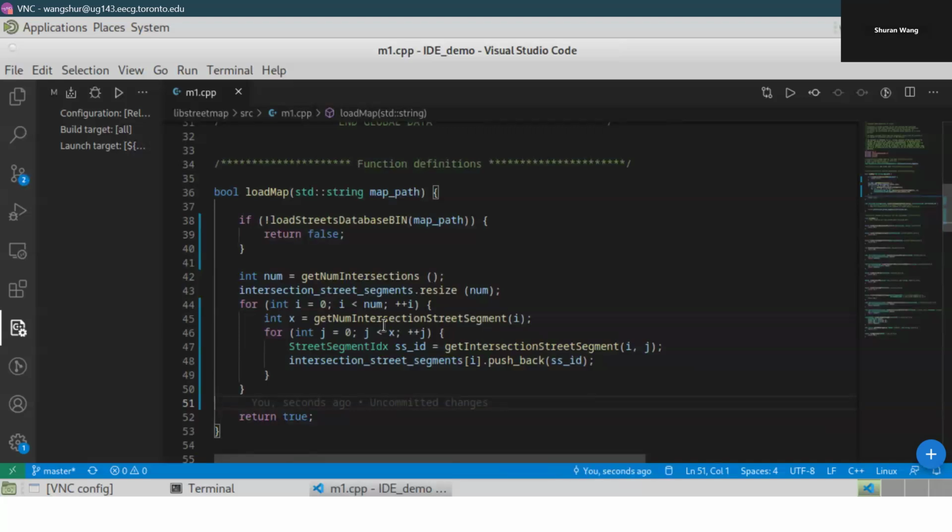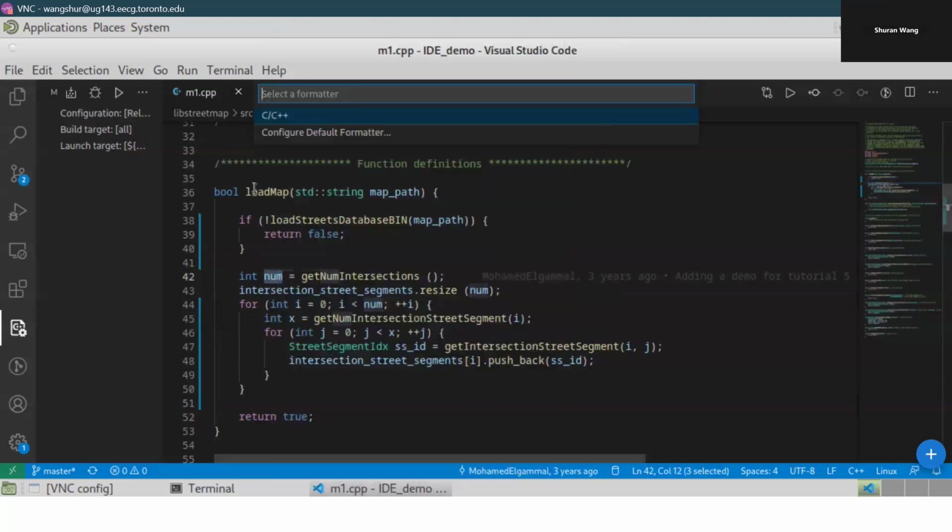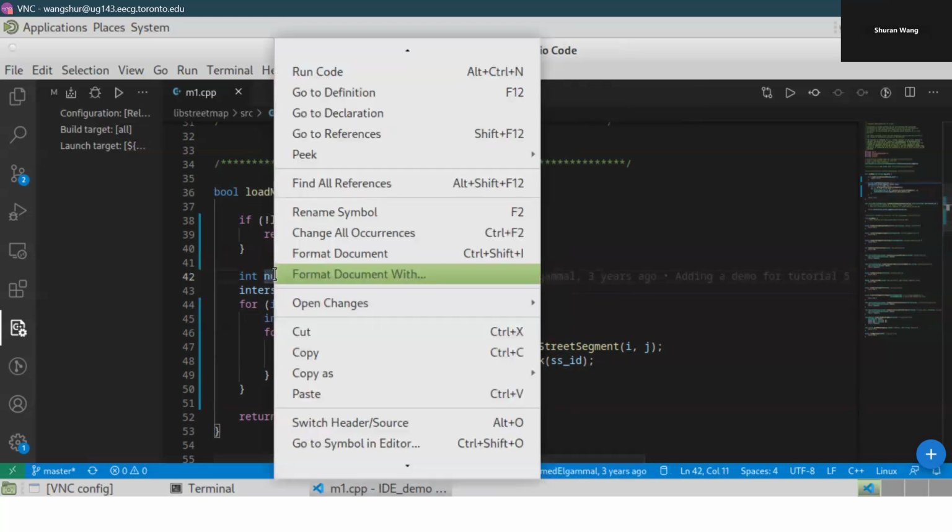I'm not adding comments for now, but any comments on the variable names? Yeah, num, i, and x are not explanatory. And something really convenient in VS Code is when you highlight num and do rename symbol.